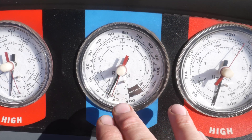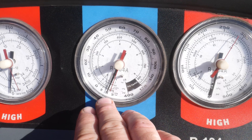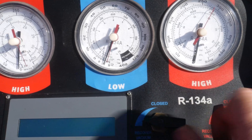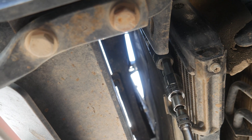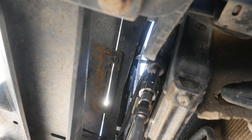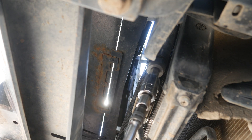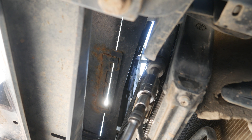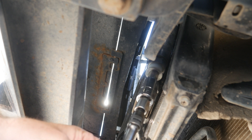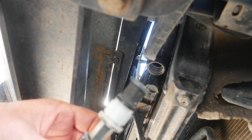The refrigerant has been recovered and now we have it evacuated into a vacuum. I'm not worried about pulling a total vacuum on this — in Colorado we rarely get below 22 to 23 inches of vacuum anyways. There's a big 14mm Allen on this dryer. You do not want to do this with any pressure on the system. I've got safety glasses on just in case — if there's any pressure it's going to blow this plug out. That hissing is just the vacuum I pulled on it sucking air in, not pushing it out. In this lower plug is our filter unit and up above that is the dryer.